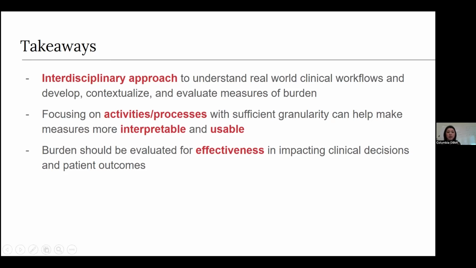So some key takeaways. An interdisciplinary approach is incredibly important because it's all about context. And you can see how going through the process of ordering and seeing how the order settings look and how their changes translated to what people are seeing and experiencing in their workflow was an integral part of this process. You also need to understand what's happening to be able to, one, identify potential opportunities for optimization, and two, track and monitor the impact of any changes you do make.